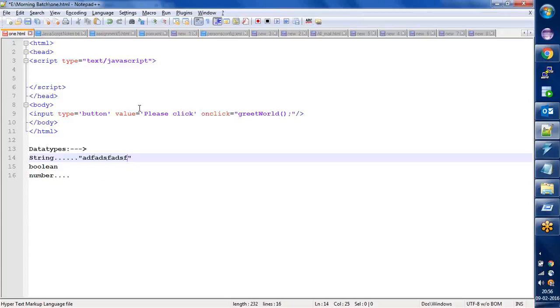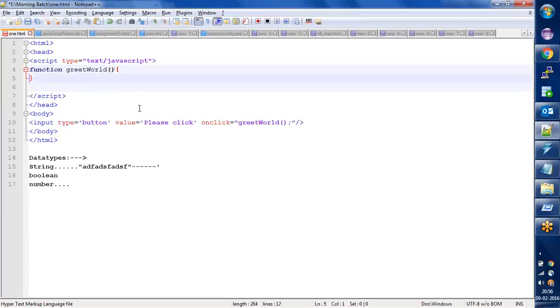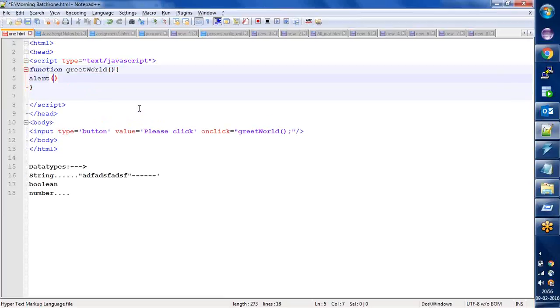In JavaScript, double quotes and single quotes are equal. It doesn't matter whether you use a double quote or single quote. For example, just now you have written a function. In this function you have written greet world, and in this greet world you have called alert. So in this alert you have written hello world.